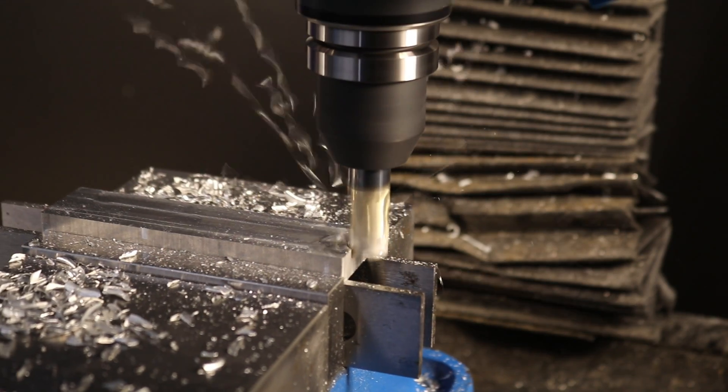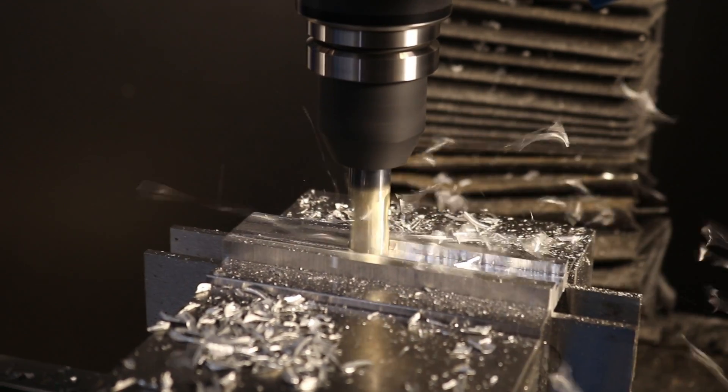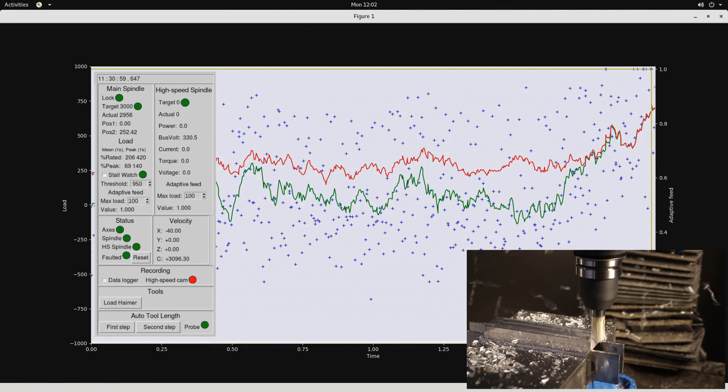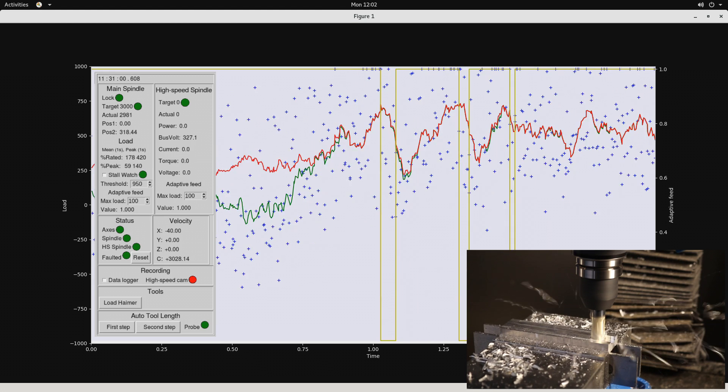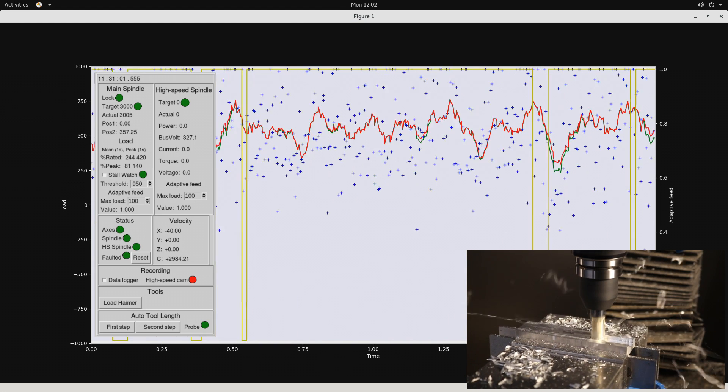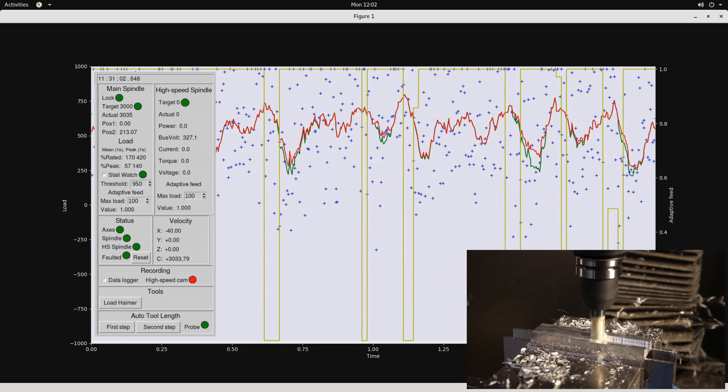The final demo is probably the most common: an operation that's near or just beyond the machine's capacity. Targeting 100% peak capacity of the spindle, cutting a 1.5 inch wide slot 1/8 inch deep, and there are a few stops and starts that might have otherwise been stalls. There are marks left on the slot walls where the feed stopped, but they would easily be removed in a finishing pass.